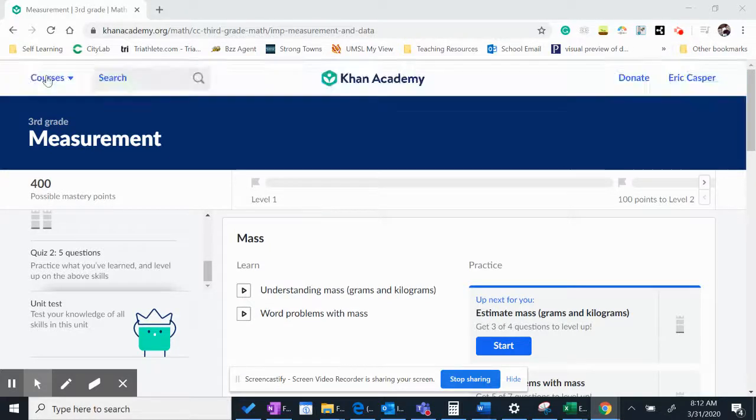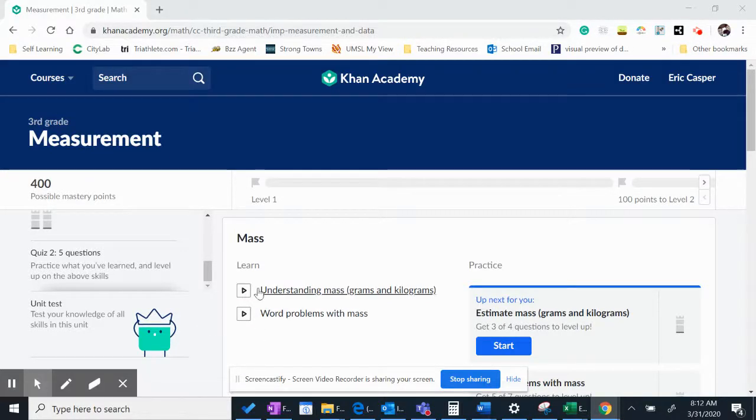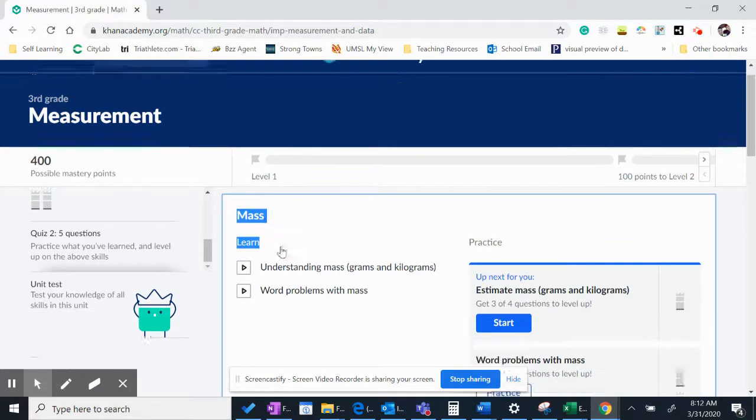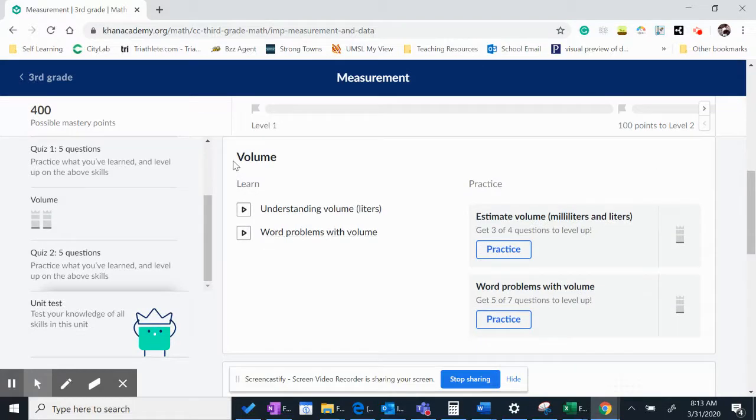Okay, so today we're going to be covering measuring volume again, just like what we worked on yesterday. But I wanted to show you specifically Khan Academy and work our way through that. If you haven't had a chance to work through this yet, it might be a good chance to work on Khan Academy today. This section is the measurement section. You can practice measuring mass, or you could practice measuring volume.